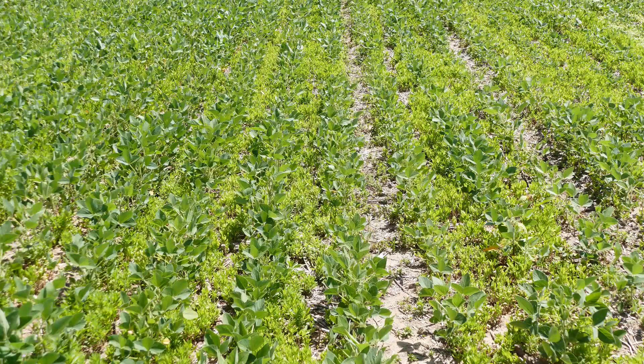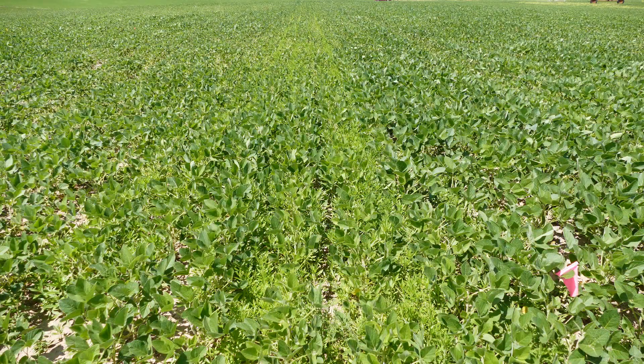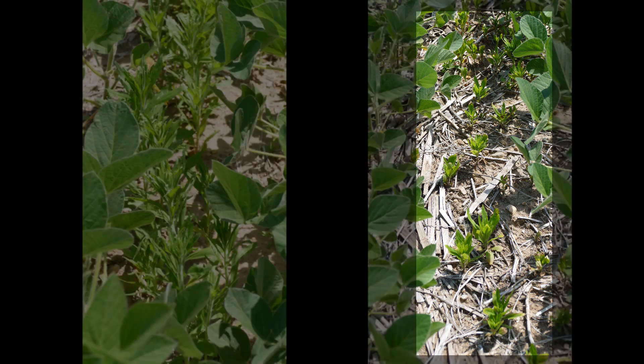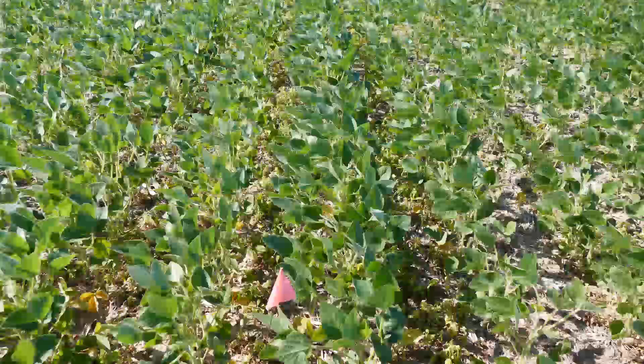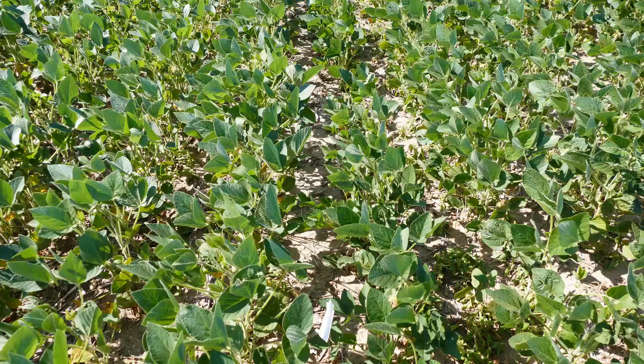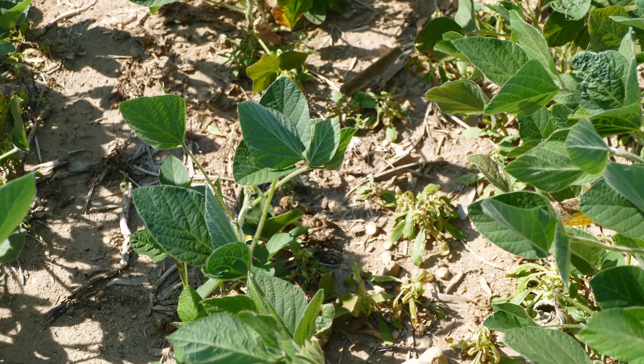These pictures were taken 11 days after treatment. The mare's tail in the non-treated strips is approximately six inches tall. Here in a plot receiving glyphosate alone, some of the mare's tail appears to have been stunted slightly, but will likely grow out of it. In a plot receiving glyphosate and dicamba, the mare's tail is showing signs of auxin injury, including twisting and chlorosis. Here in a plot receiving glyphosate and dicamba and acetylchlor and fomasafen, the mare's tail looks similar. We'll see what level of control we have as the season goes on.